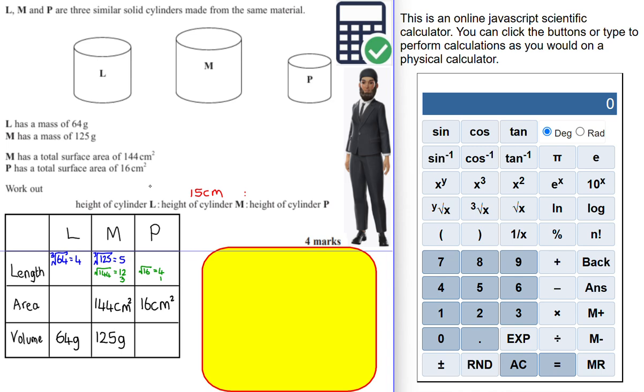You have a ratio over here, a ratio over here. Now let's see, from the blue line to get 15, I times it by 3, so 4 times 3 will give me 12. So that should give me 12 centimeters over here. And now to go from the green line, 3 times 5 gave me 15. So 1 times 5 should give me 5 centimeters. And that should be the final answer in its simplified form.